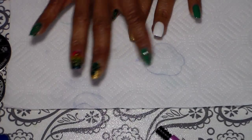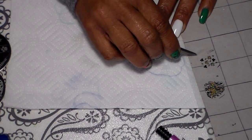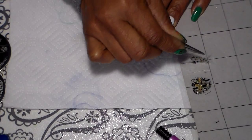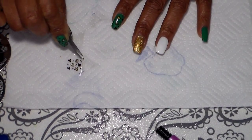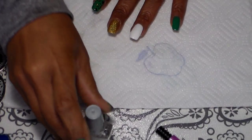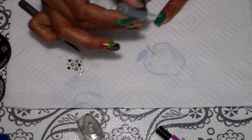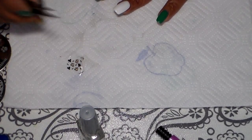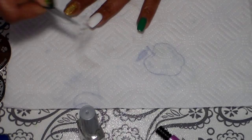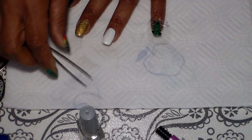So we're gonna go right ahead and finish the rest of my nails here. I remove my decal from the plastic here. Don't get ruined. Okay, there it is. And I grab my Wet n Wild here and I place a thin coat on my pinky, just like that. It doesn't have to be perfect, it's just for my decal to stick to my nail. And what I did, I looked at it and see how I wanted it to be placed, and right there is fine.